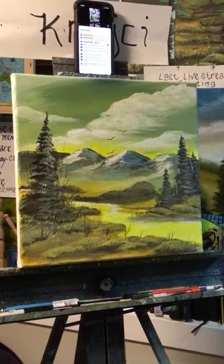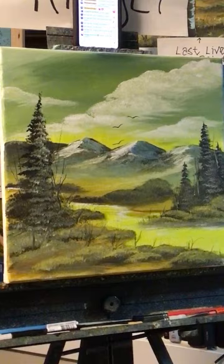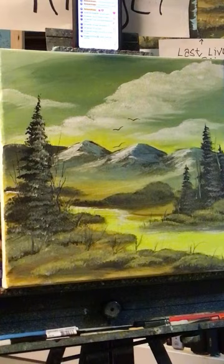I don't know what season this is. It's just a St. Patrick's Day special. Light's coming in from the left, and I got a green water. So it was fun. This was a fun one. I think this one's going to sell, believe it or not. The colors just look amazing. I would have never thought of this if it wasn't for St. Patrick's Day, but man, I really like this one.